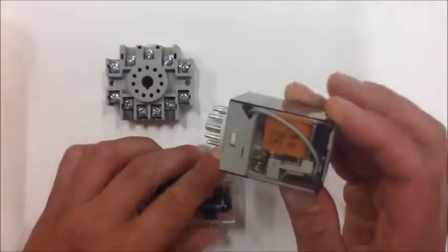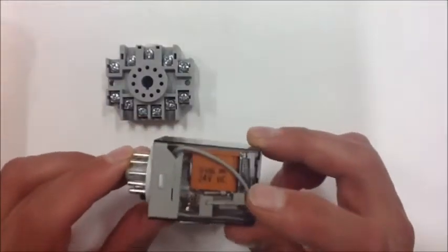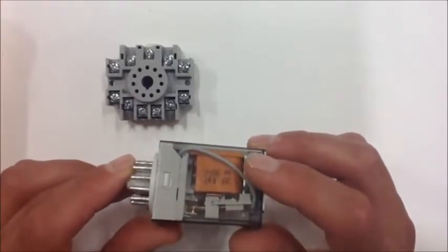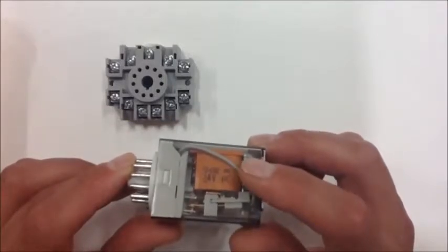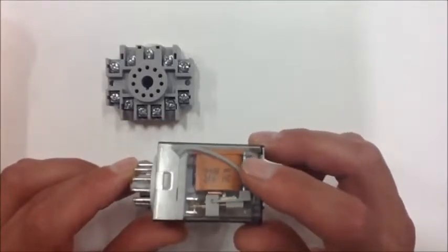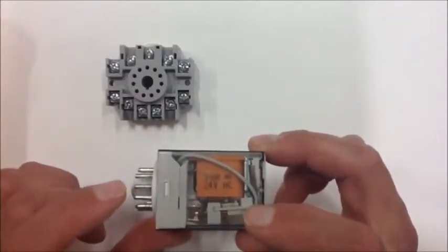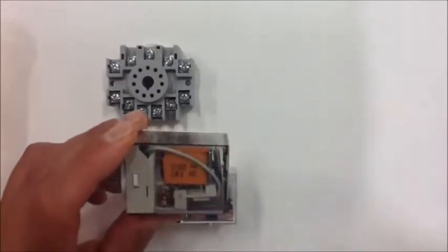So sometimes relays are actually working hand in hand, side by side, doing different things. But the nice feature about a relay is I have typically a control voltage. That's the voltage that's energizing the coil, making that magnetic field and moving this mechanism. The mechanism then switches a higher voltage or lower voltage depending on the use of the relay.